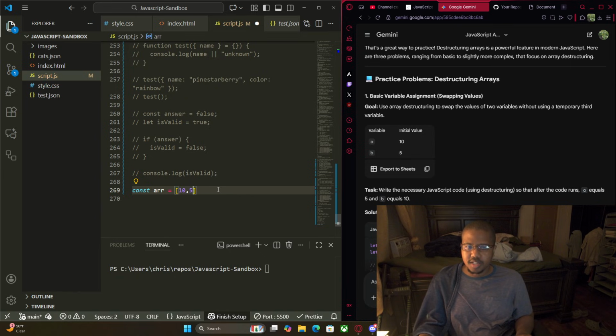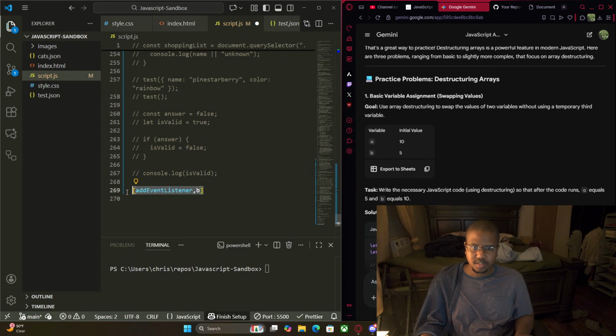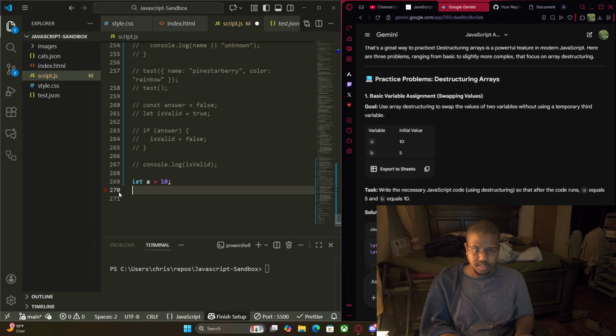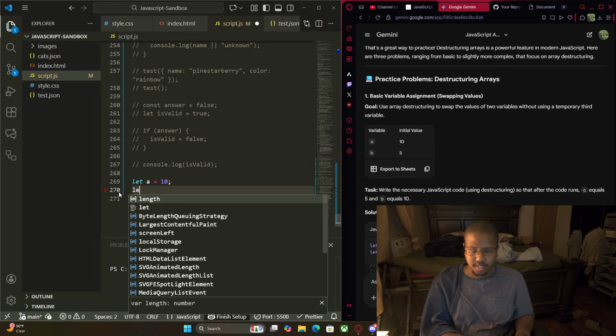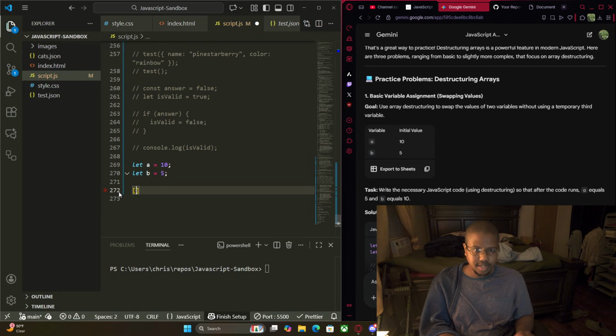Hold up, do I even need to do that? Couldn't I just do A, B, hold on. Let A equal 10, let B equal 5. Now I think I could do something like, because the destructuring on the left hand side for arrays is with the brackets.